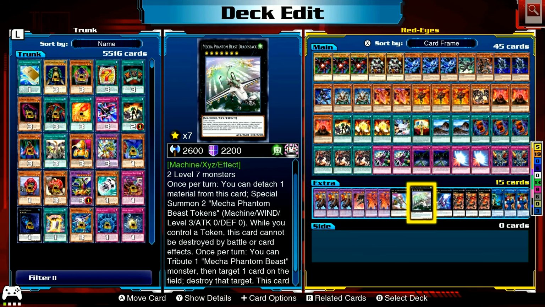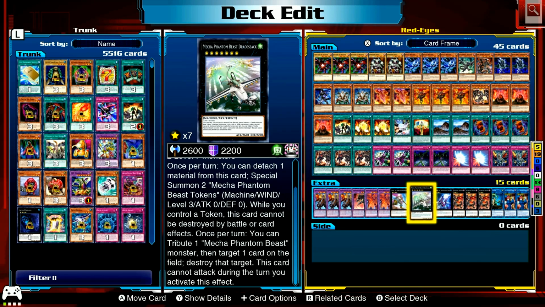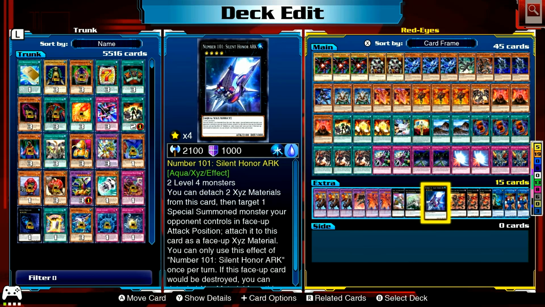Great for removing things from the board and setting up some defensive tokens, and that's really all you're using this for. Silent Honor Dark, number 101, really good card. This is great at removing something if you need it. It's a good 2100 beat stick as well.